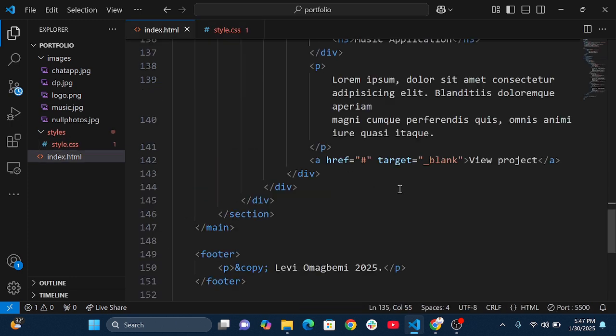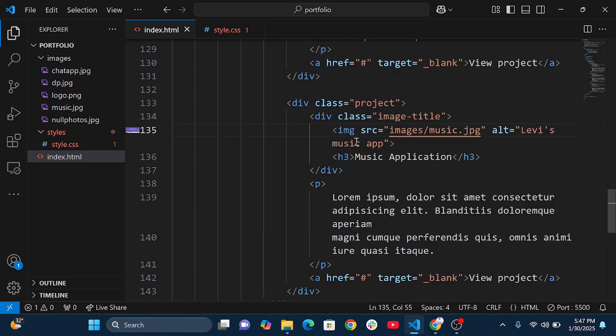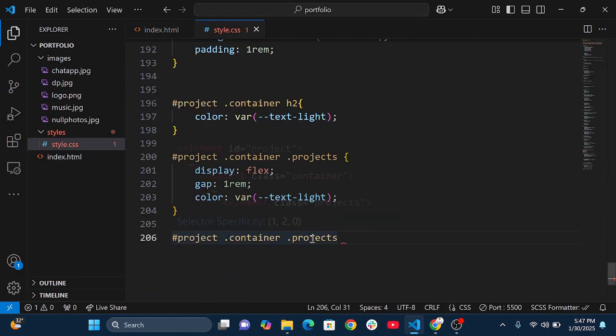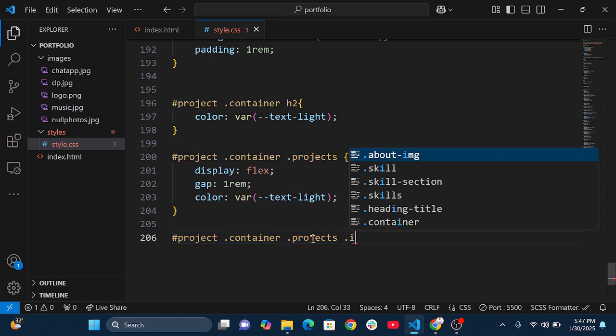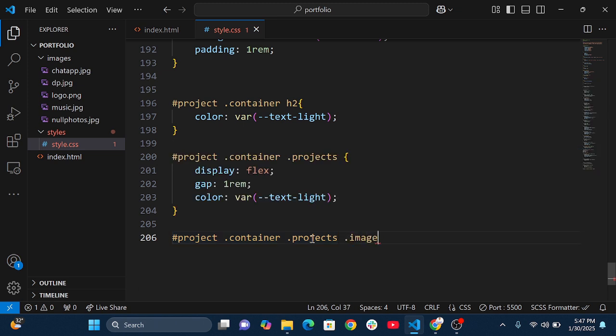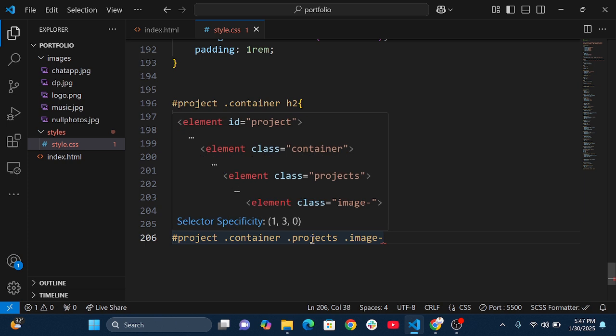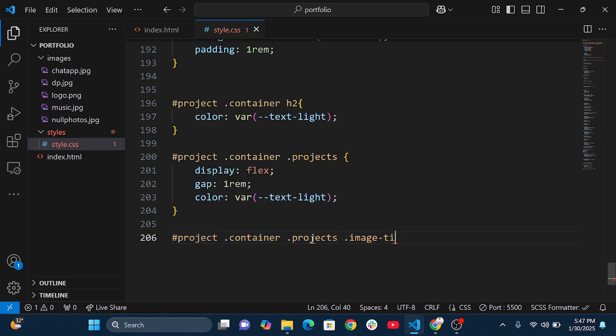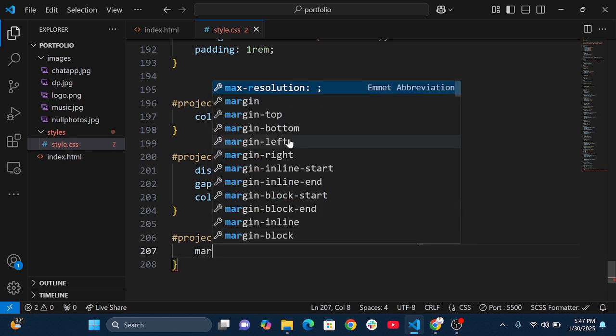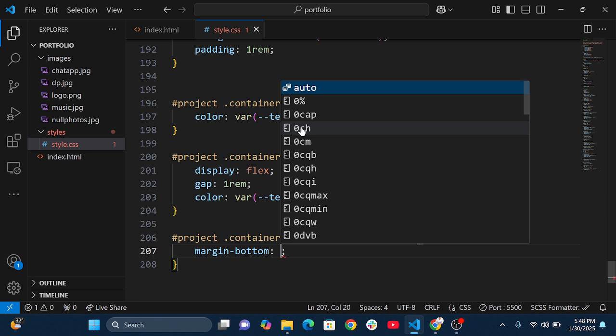And then we have to go into each project, and if I look at my structure, I have image and title here. So let's say dot image and title. I want margin bottom 1 rem.